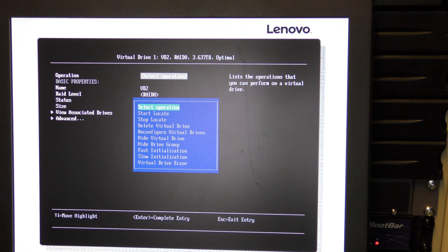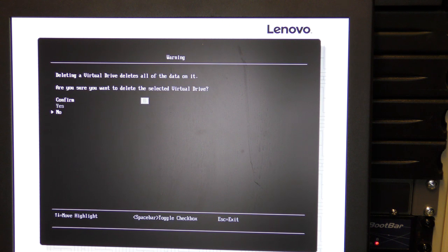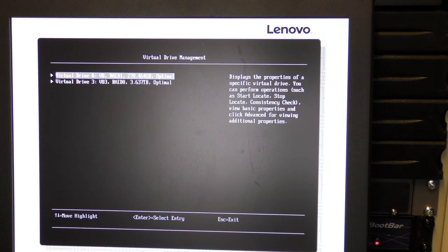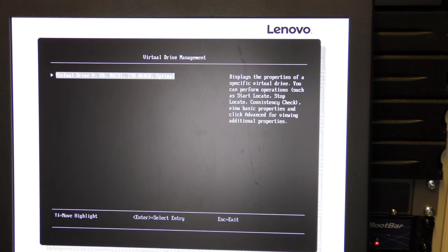So we're gonna delete virtual drive. There, we have to go down, and then we have to select that one and select yes. It did that, and press yes, and we're down to 2. So repeat. There, we have 1 now.